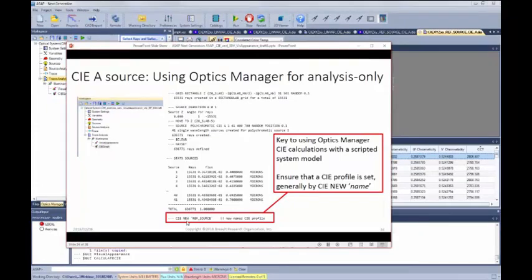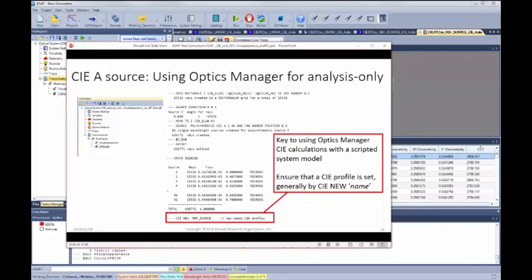And you see, the key thing is make sure that your script gets at least to the point where you've set a CIE calculation profile. It is as simple as CIE new, and then in single quotes, the name of the profile. Name it sensibly so you remember what you were measuring with this particular CIE analysis. Then it will keep the files filed by that name. So it really is a good idea to do a CIE new for every measurement you want to do, tailored to naming it right.